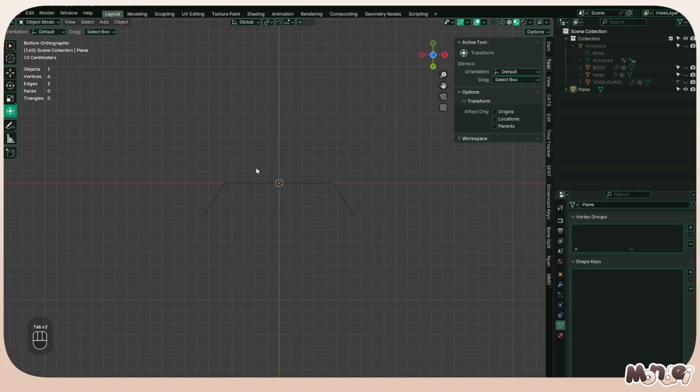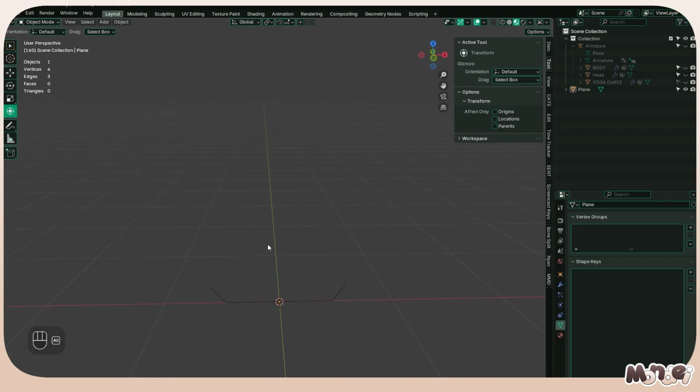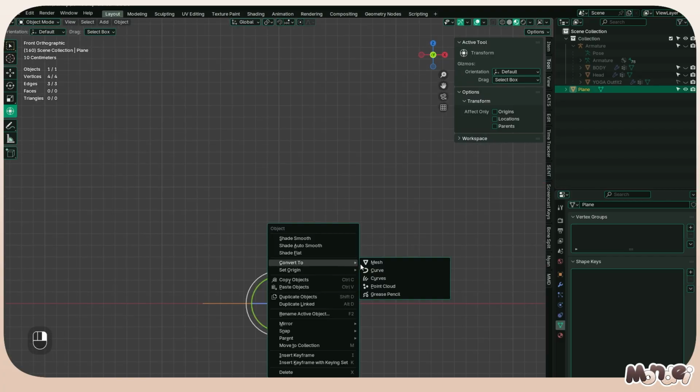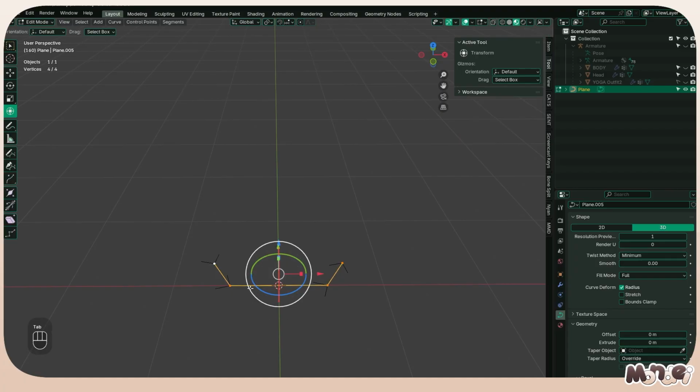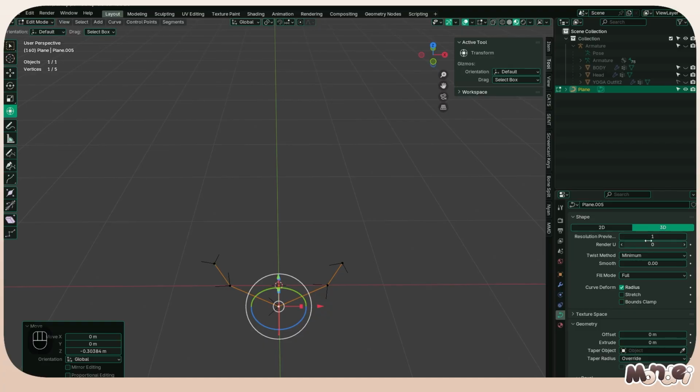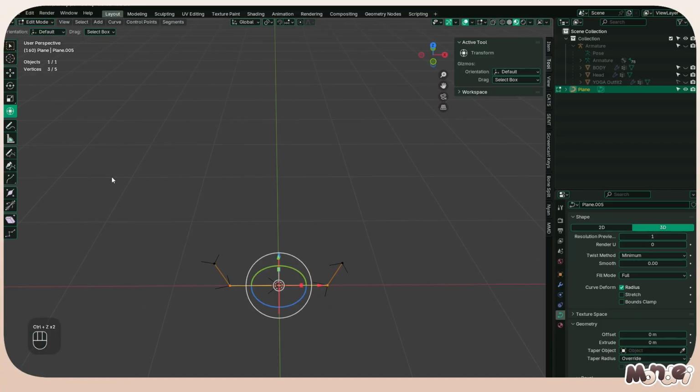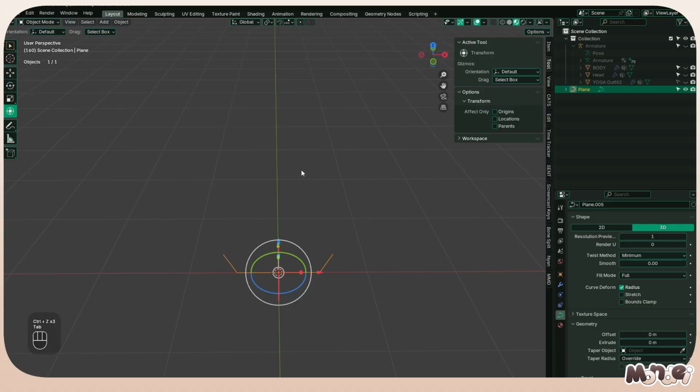This will be your foundational shape. It will give texture to what you're doing, and when you're doing like the scalp, it won't be like a swim cap. It will actually be like hair with bumps. But now we have that, we can convert that to a curve. I don't think this super matters, but I like to put it on 1 just in case. And if you're adding extras, it will help prevent too much going wrong, I guess.